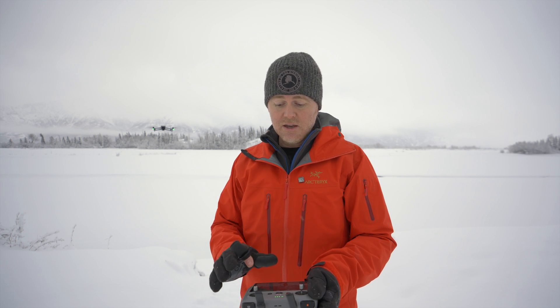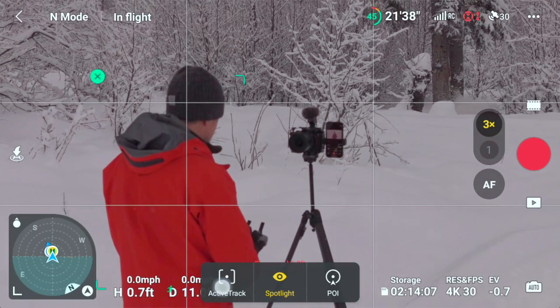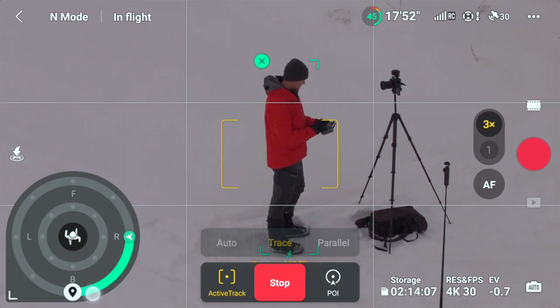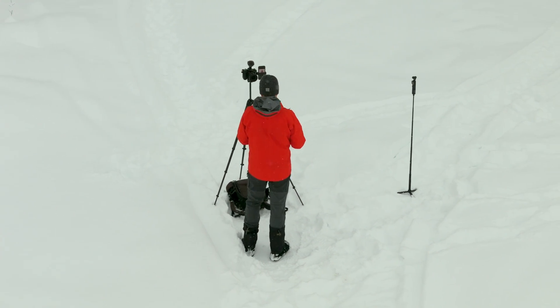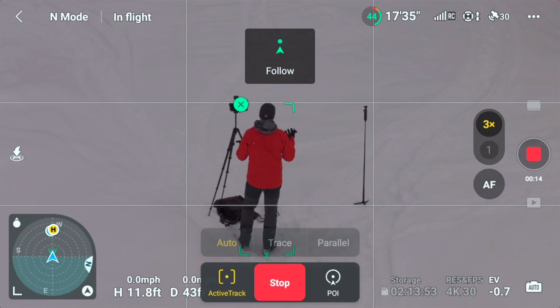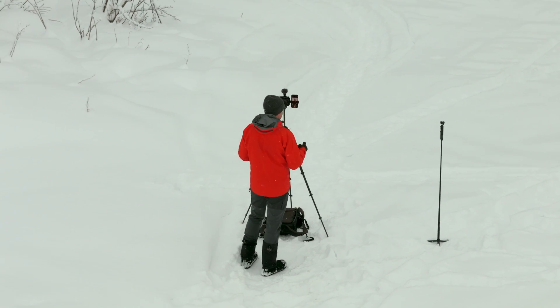Most of these features have been added to both the Mini 4 Pro and the Air 3, but a couple are exclusive to the Air 3. One is that you can use ActiveTrack Auto mode on both cameras — including the 3X camera. Switching to the 3X camera, you can ActiveTrack, hit Go, and get those cool ActiveTrack motions with the 3X lens. In Auto mode it pretty much switches between follow and helix mode depending on what's going on in the scene, which gives you some nice variety and motion.